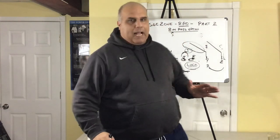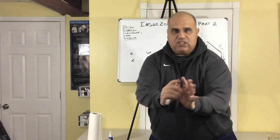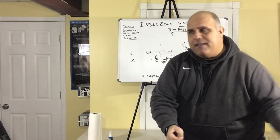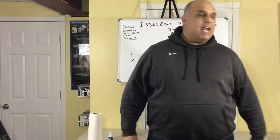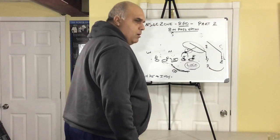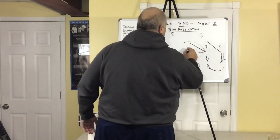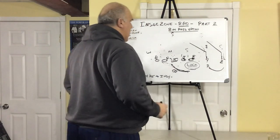That's why we tell the quarterback, sell it. That's why the tailback is inside leg of the tackle. The quarterback takes the snap, steps to the line, lets the running back develop so that the SAM has to commit, and then pulls the ball and throws it, as opposed to just flash and throw. If you flash and throw, this guy's going to be good enough to recover. That's why I've got to sell it. That's why the run has to look like the pass, and the pass has to look like the run. Okay? So staying on this, against this defense, we're still running lock.